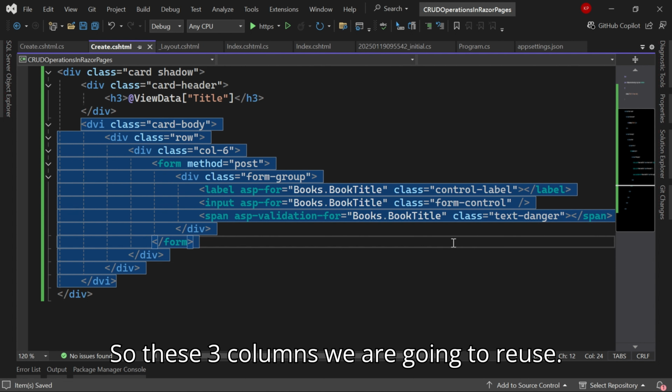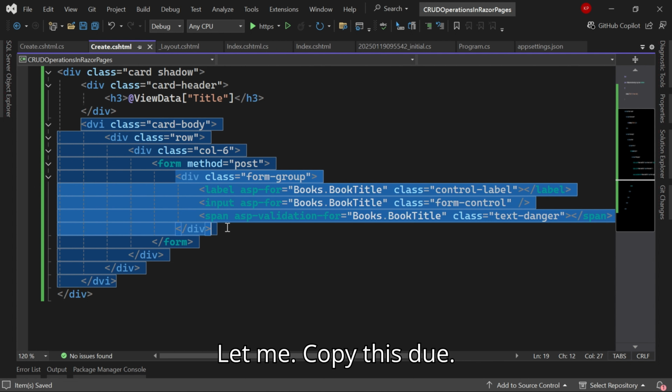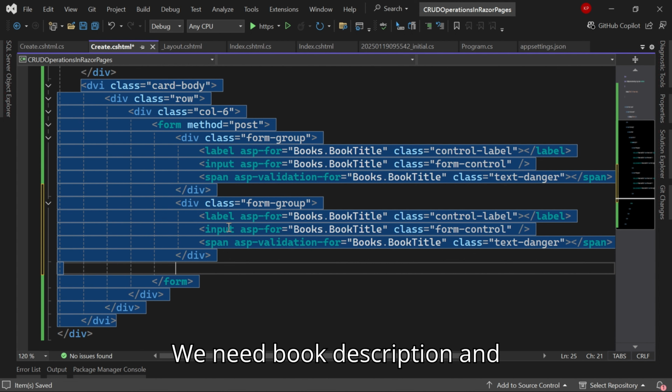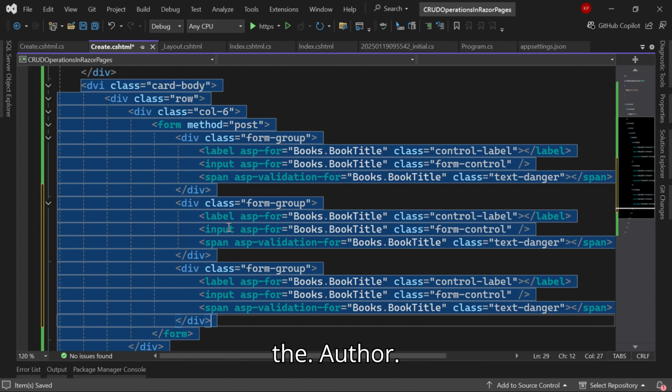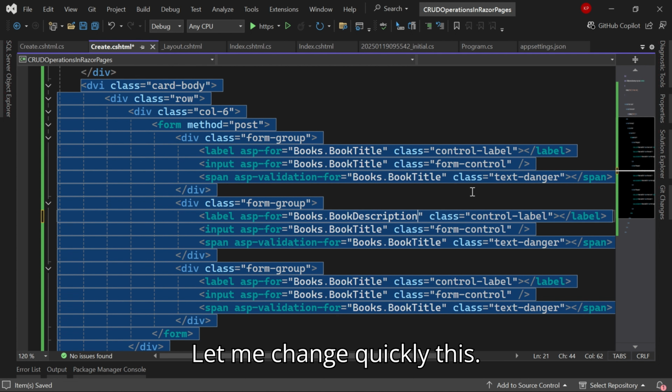So these three columns we are going to reuse. Let me copy this div. We need book description and the author. Let me change quickly these columns.